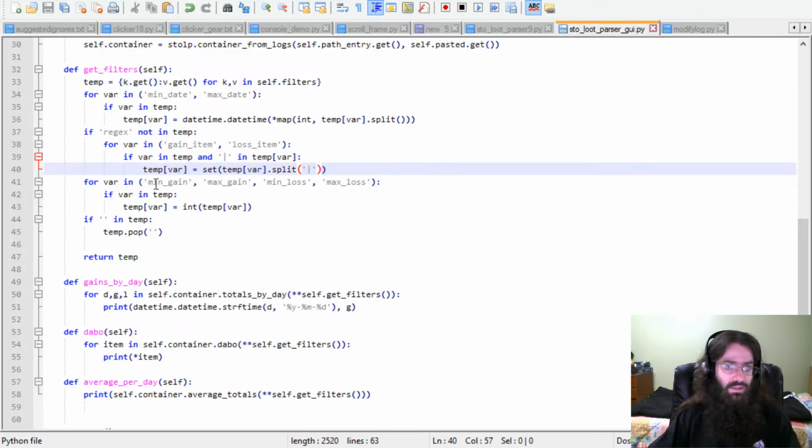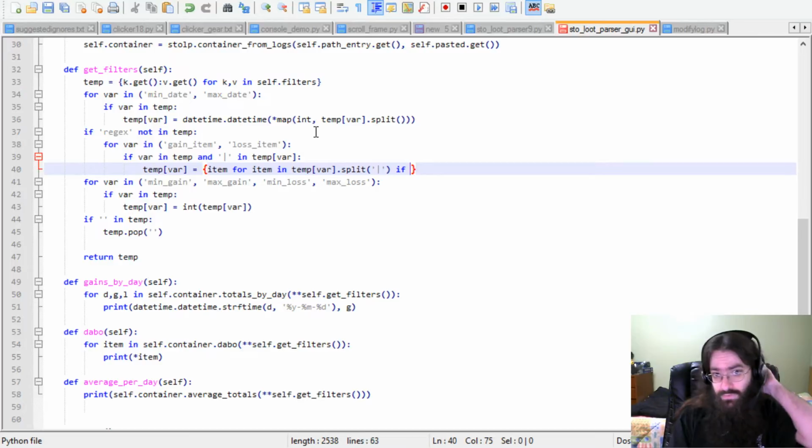Yes, split that. I want to say we'll split it first, and then here's what we'll do. We will use a set comprehension, and then we can automatically filter. Item for item in this if item.